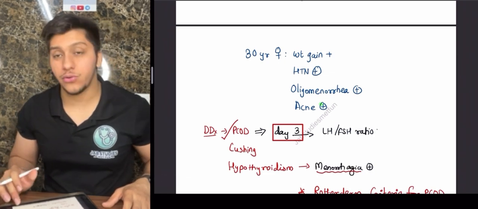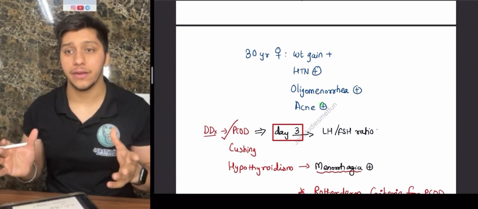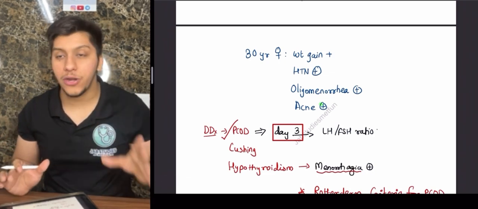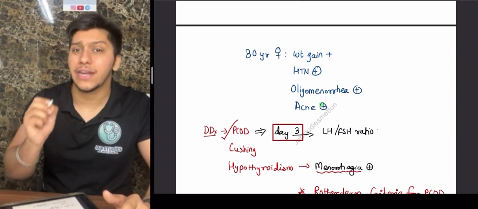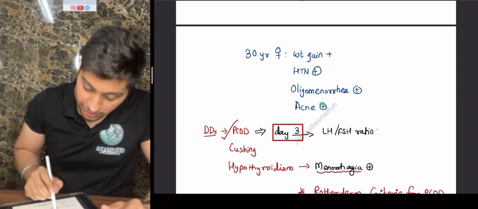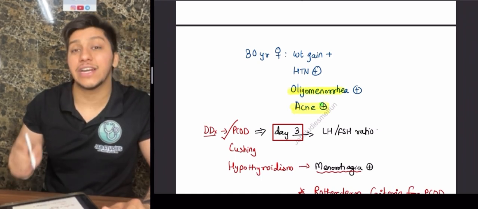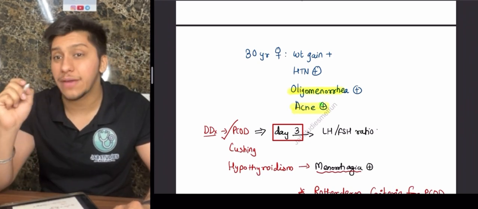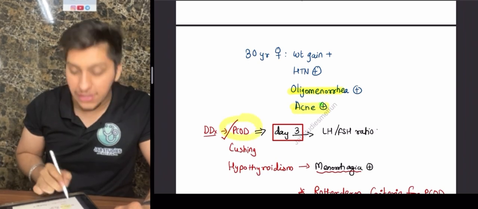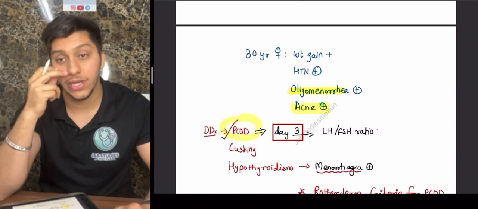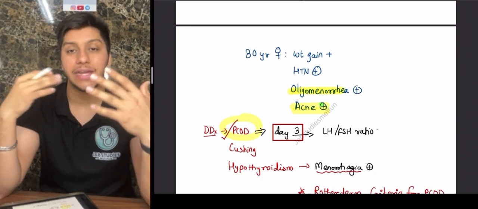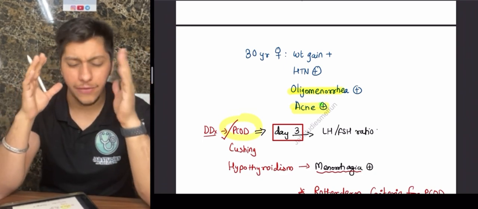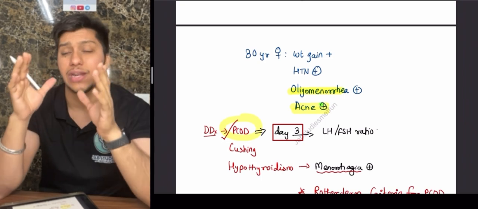If you have a case over here, a patient has a history of too much weight gain, hypertension, oligomenorrhea, and acne. Now see, three of the signs over here make you think it can be Cushing syndrome, but oligomenorrhea along with acne satisfies 2 out of the 3 Rotterdam criteria. So the patient is basically suffering from PCOD, once you do the ultrasound as well. So make sure in the examination that you see the details and understand, and don't just go with one imagination, saying this is most probably the likely diagnosis.